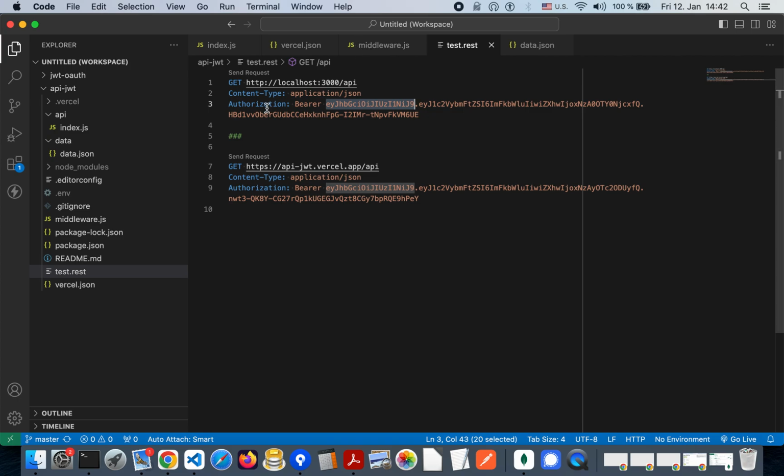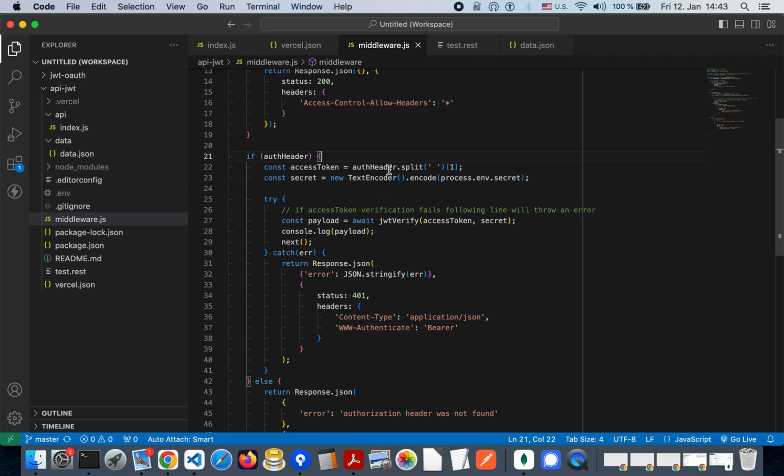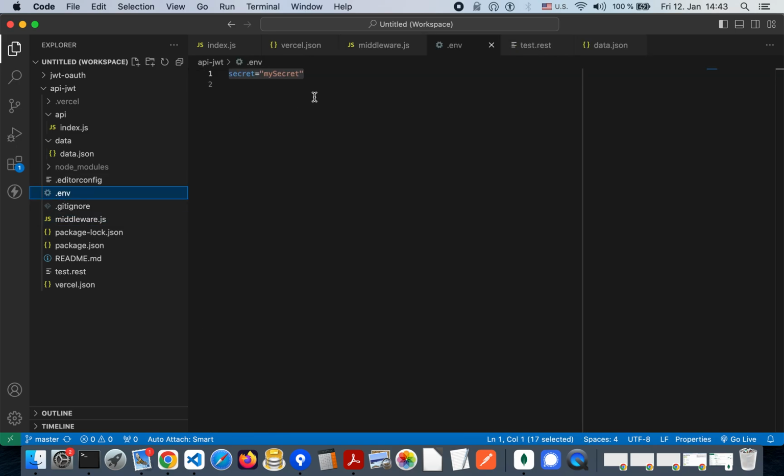Now let's go back to the middleware. We split this string so that we get only the access token, the second part, because we don't need the Bearer, and we need a secret so that we can verify this token. The secret is in the environment. I have put just a simple secret, doesn't matter. You can use either a secret or a private and public key pair, which is the better, more secure method. But here for us, it's just this string. This is the same secret that the token was created with.